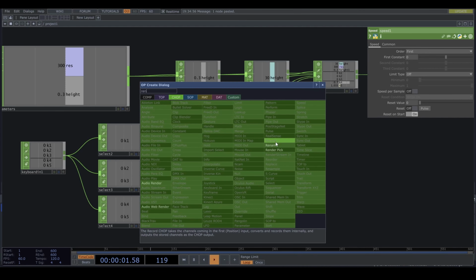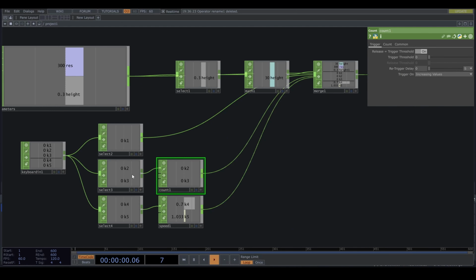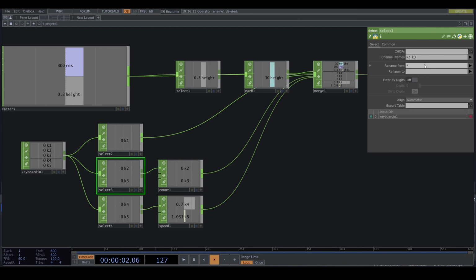Let's rename these for clarity. Wait, we can do that in the select chop. Let's call these ones seed 1 and seed 2. And these?